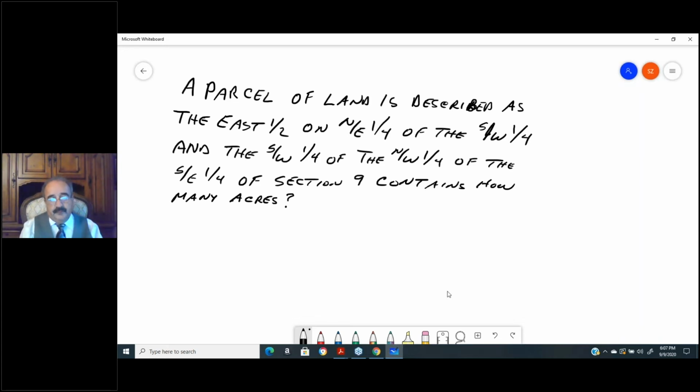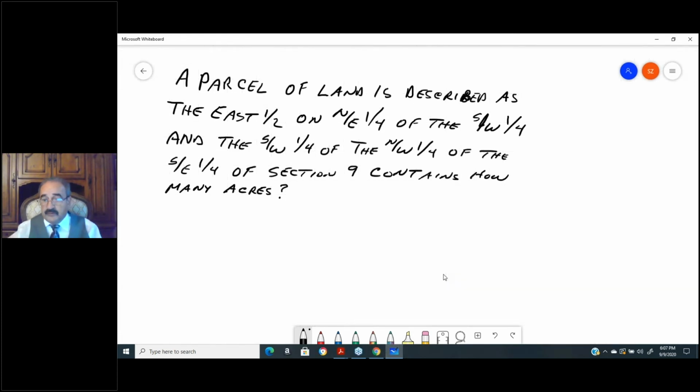Now, again, you write this out the way it is, and you always start from the bottom. So I'm going to write this problem out. I'm going to show it to you. And actually, I'm going to draw it too. Not that I need to or you need to, but sometimes having a visual does help. So you're going to see a problem just like this. So I take the east half of the northeast 1/4 of the southwest 1/4. Then I have the word and.